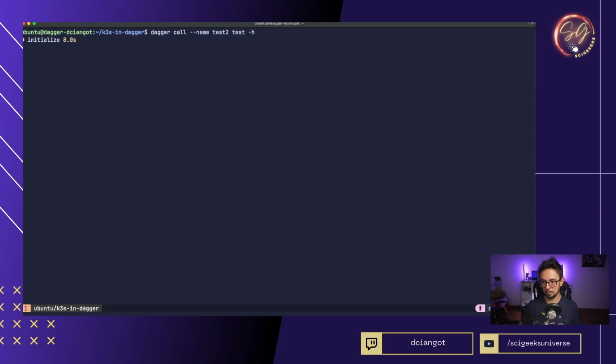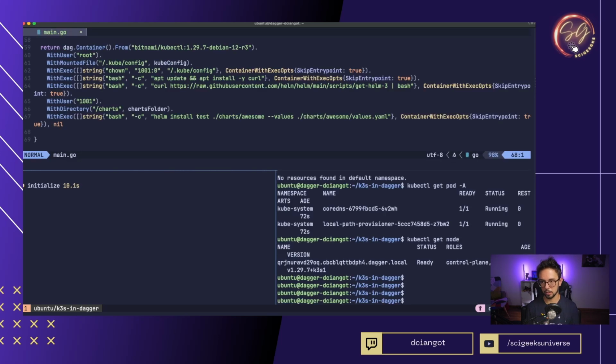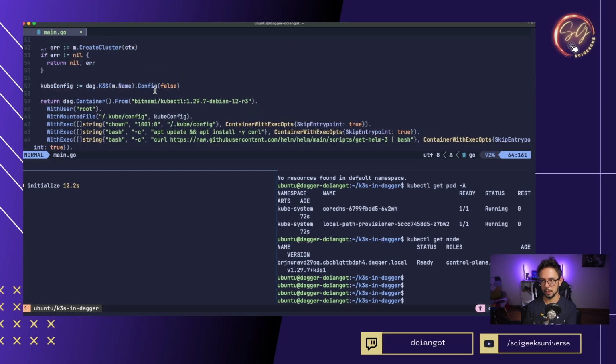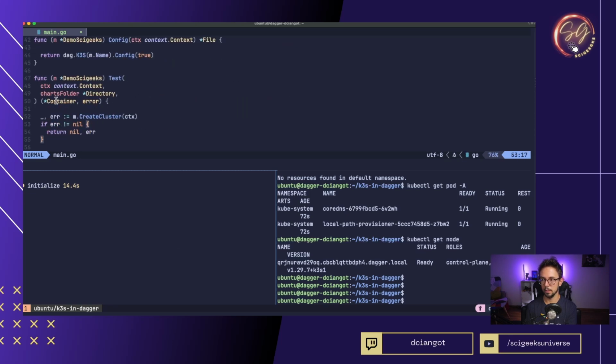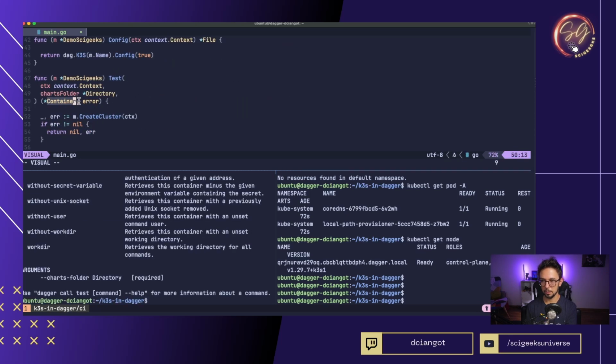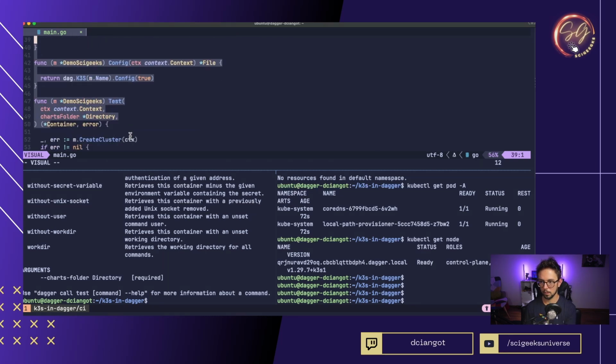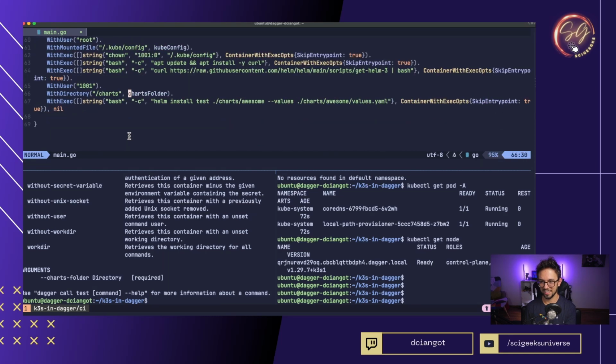Remember, the outcome is a pointer to a container type. This method is returning a container and an error. Hopefully just a container.